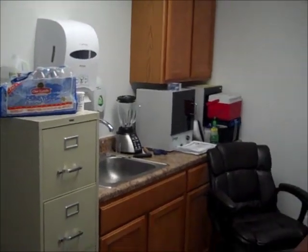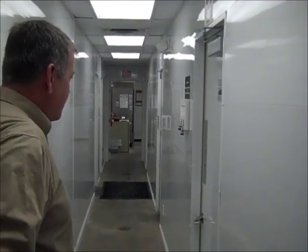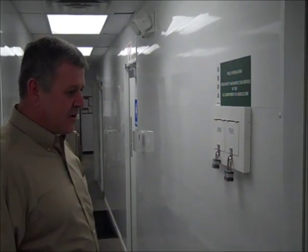This office here is a small test lab where we do our E. coli testing and salmonella testing, and our plant manager or plant supervisor holds their office there. This is our USDA office, which is locked at all times if the USDA is not in there themselves. It's got two desks — one for the AMS and one for the FSIS. They have their own shower and bathroom in there and they keep their files in there.